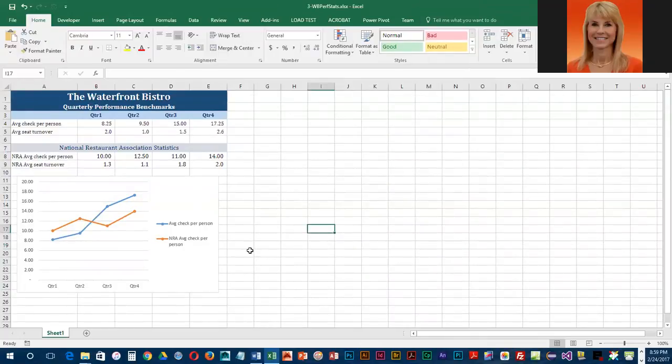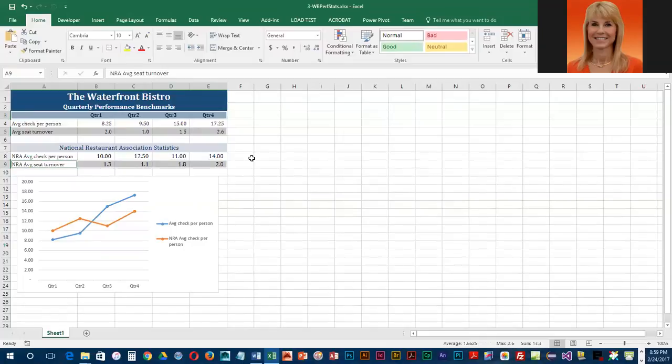And we are going to select A3 through E3. Okay, so just our headings here. And now to add to that range, we have to press Control, and we're going to highlight A5 through E5. And I've got my fingers still on Control, and I'm going to do A9 through E9. And now I can release Control.